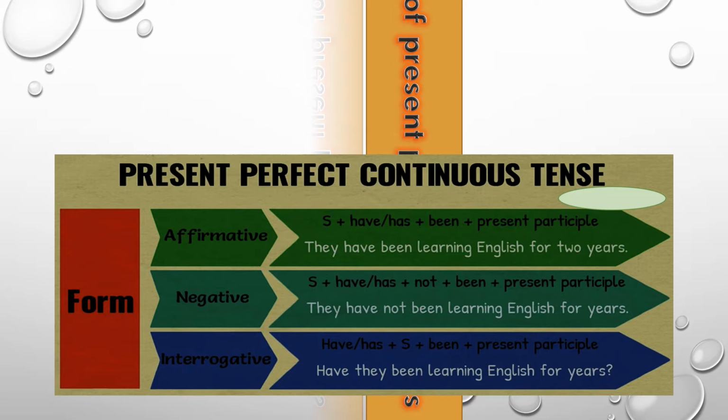What about the interrogative form? As I told you, you are going to invert the subject and the helping verb. رح نعمل تبديل ما بين الفاعل والفعل المساعد. حتى نعمل سؤال نبدأ سؤالنا بهاز or have. أحيانا بيكون سؤالك في WH word تبدأ فيها، بعدين بنحط ال has or have plus the subject plus been plus the past participle form of the verb or ing form of the verb. Okay, so have they been learning English for 2 years? This is how to make a question in the present perfect continuous. Clear?